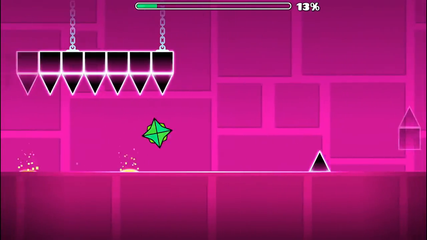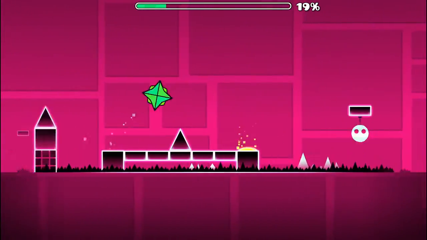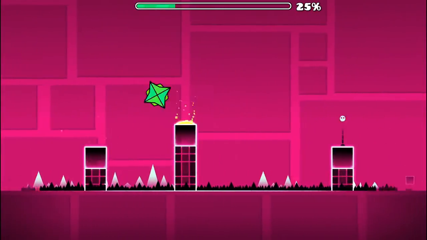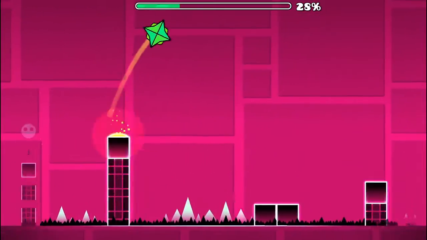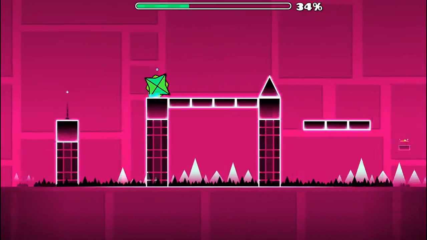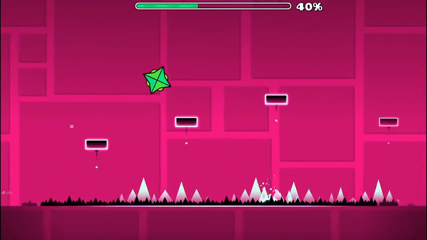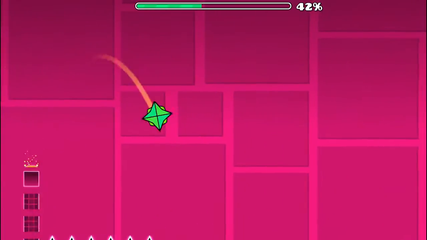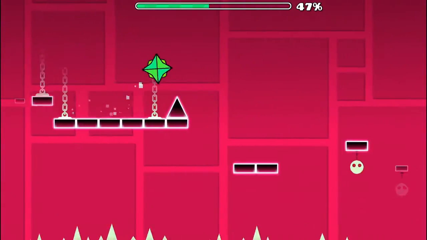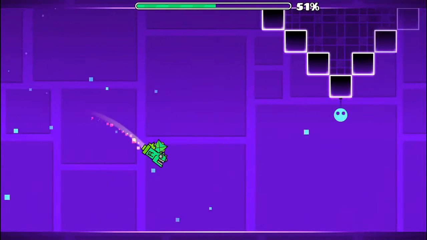Again, this level is pretty easy. A bit of like a higher difficulty compared to Stereo Madness. But yeah, both of these are like, I think they're very easy difficulty. Like it says, they're very easy. I'm not gonna bother too much with the coins. They're not that useful until we kinda wanna unlock club stuff and stuff.